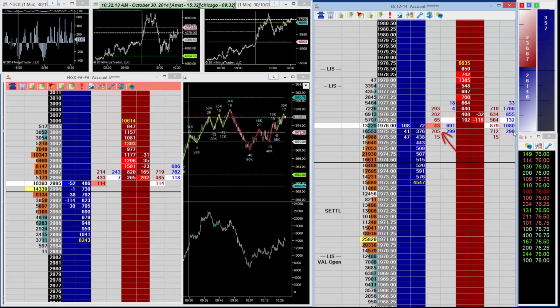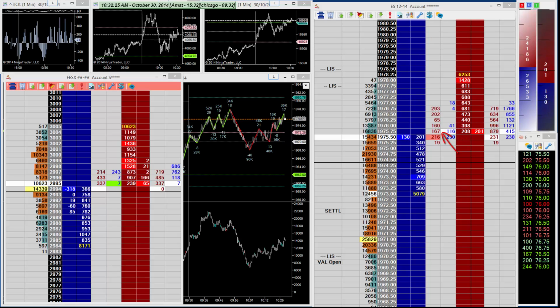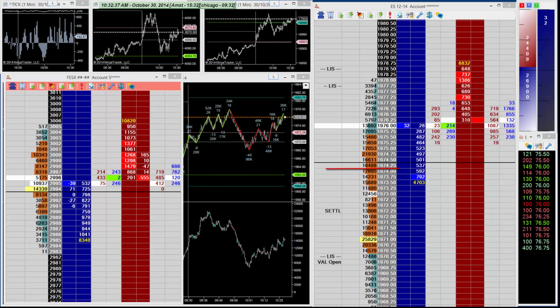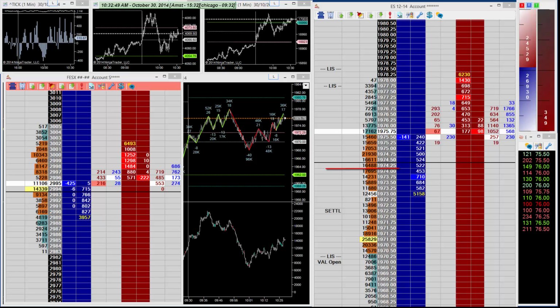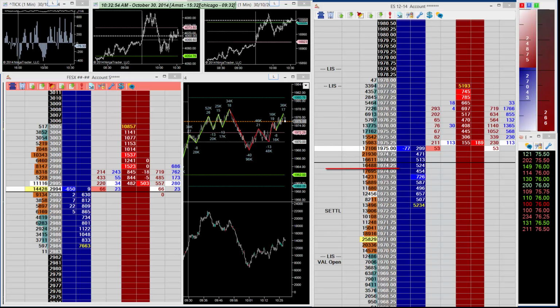Okay, so the sellers need to push through there, and it's at a step in the profile as well. Okay, so can the sellers push this down? Remember the 74.25, 74.50 area we talked about before? That was kind of where this up move started. An 8 to 13 tick pullback has been the norm as well. So that's on our minds. Okay, it looks a bit dull. We might want to skip to the next area now. Okay, so watch this pull down.